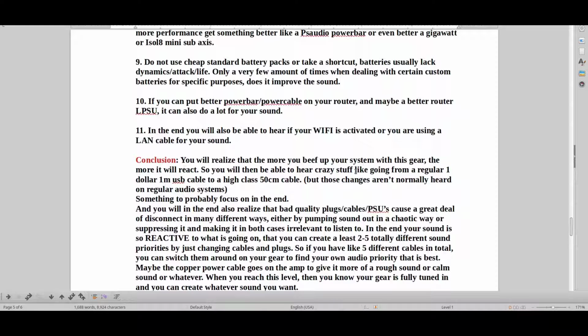So just realize that. And yeah, your router is also a huge part of the noise going on in your system. So you want to deal with that as well as you can with what resources are available to you. I'll always try to look into that, perhaps a bit later, because you want to get this up and running and functioning just to start with.